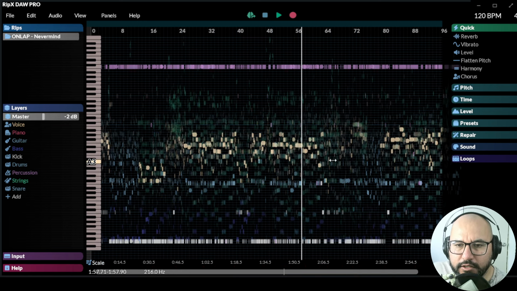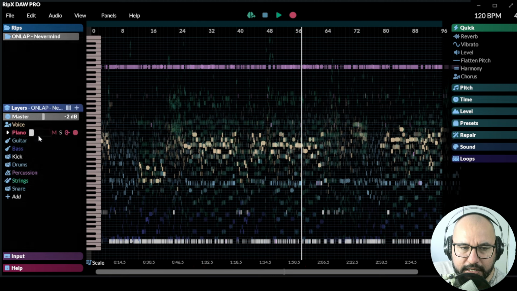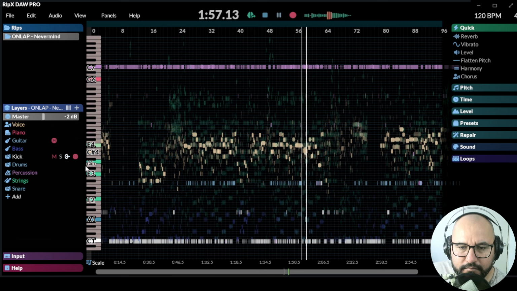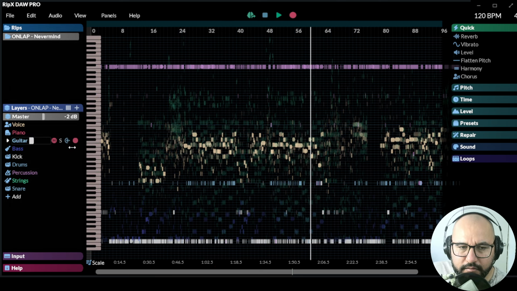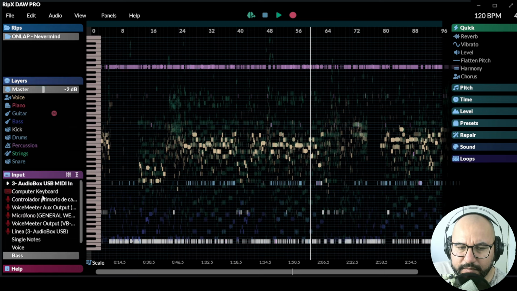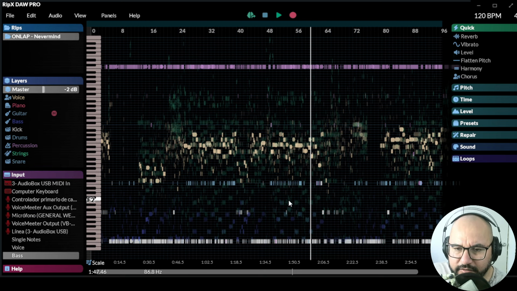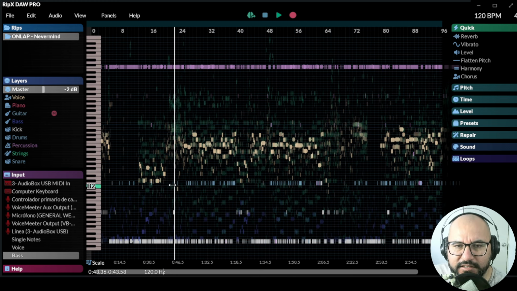Using this also you can do remixes, right? For instance, we can take out the guitar track, and you can record another instrument, because here in the input section you have different devices that you have connected to your computer, like your audio interface. If you want to connect a piano, a guitar or something, you can record also on top of this track. Maybe practice a guitar solo over a backing track that you create using this app. So yeah, many great uses of this software.